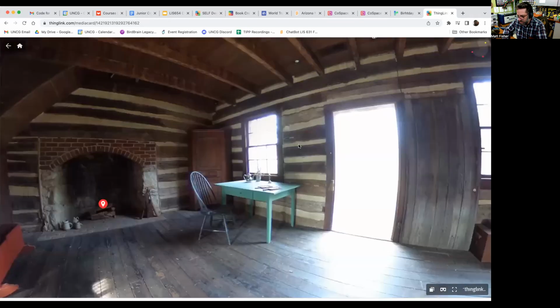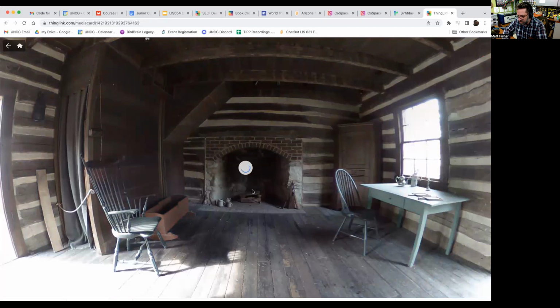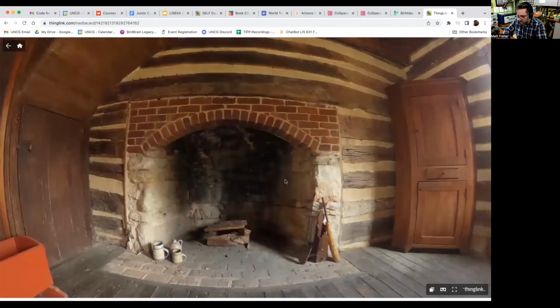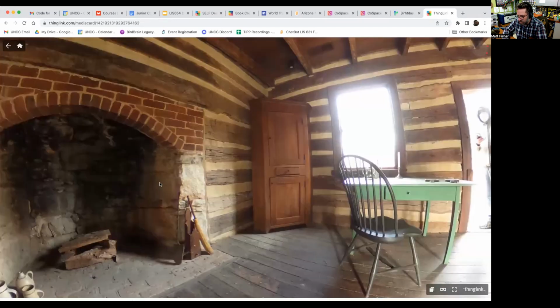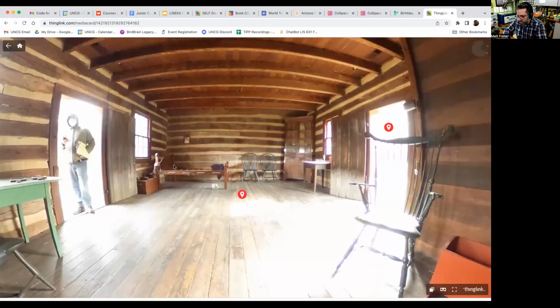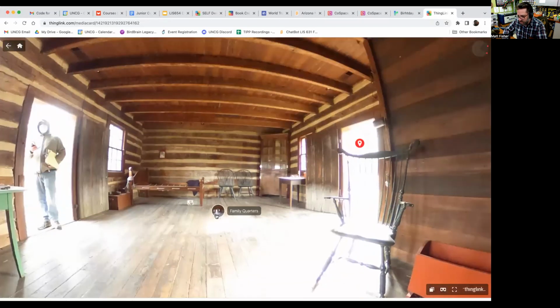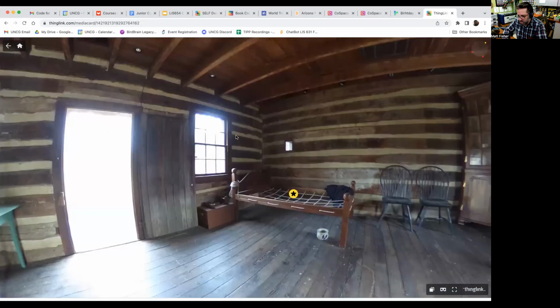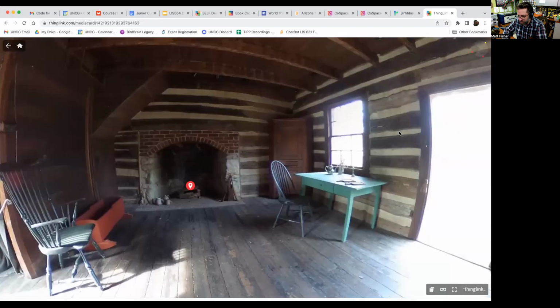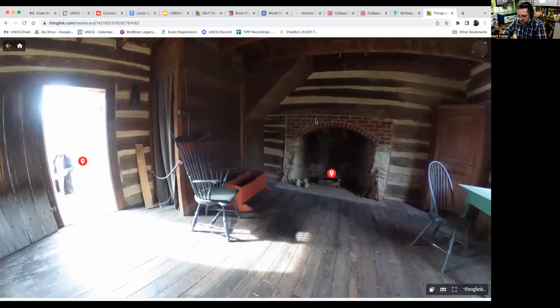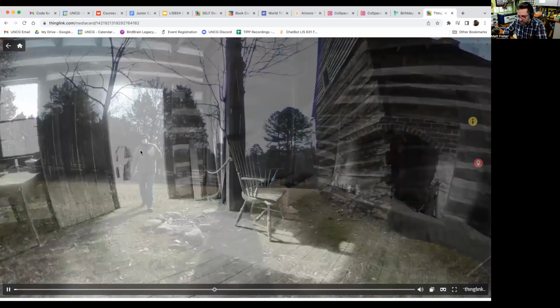And then you can kind of see around. We have different hotspots for this tour of Guilford Park. Super simple to use. There's a free version of ThingLink as well that you're able to use.